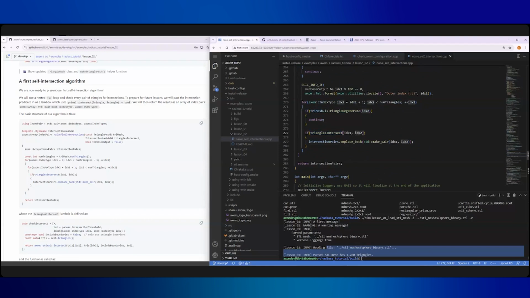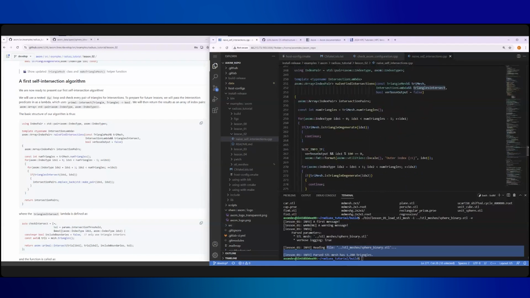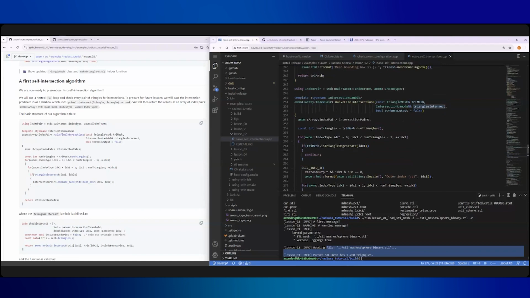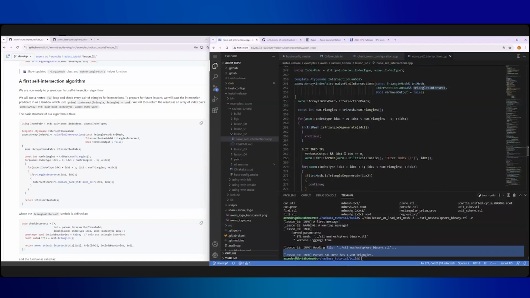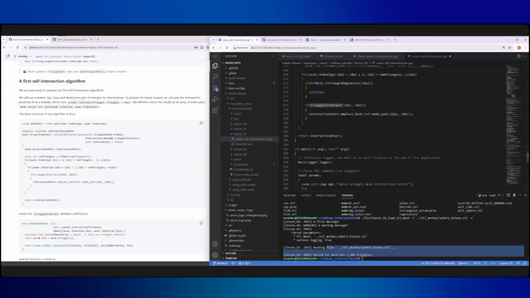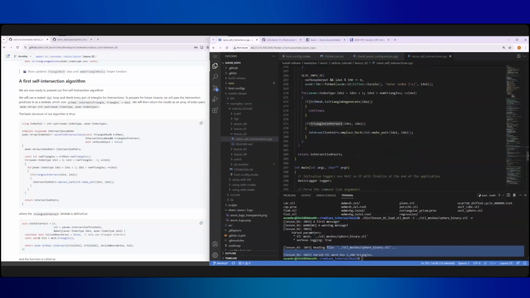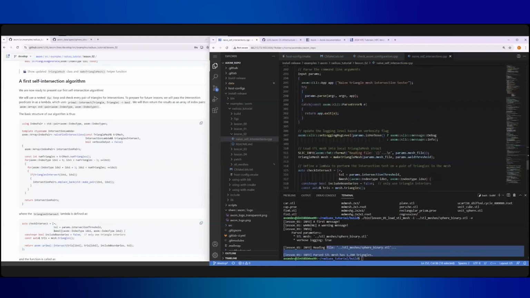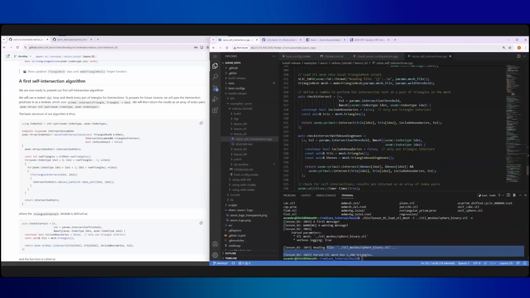So that's a helper lambda. I think we had that. Okay. So we pass in this triangles intersect lambda. This is thinking ahead to how we work on the GPU. We're going to pass in lambdas to do this stuff for us. So let's look at that lambda, which is very simply defined here.